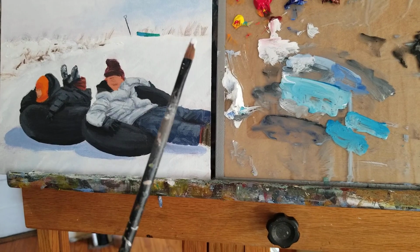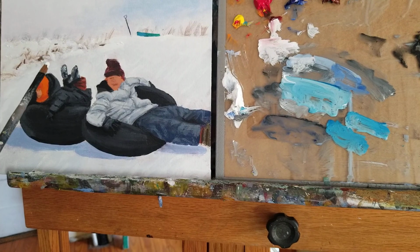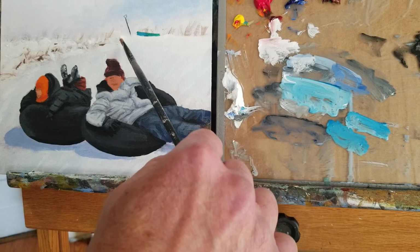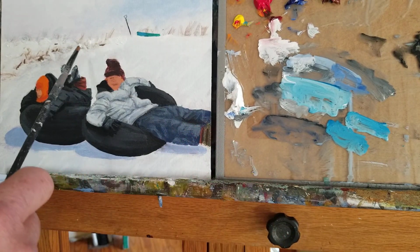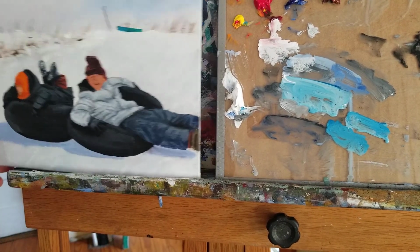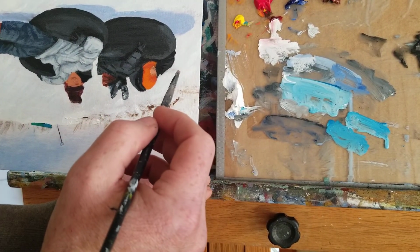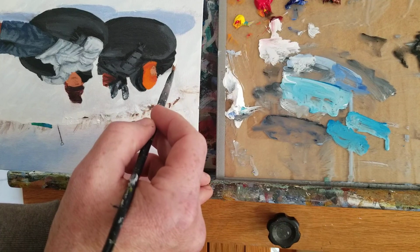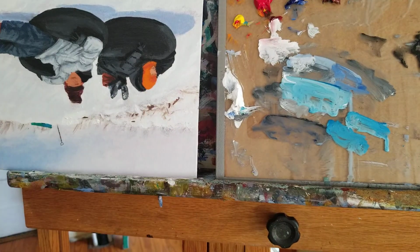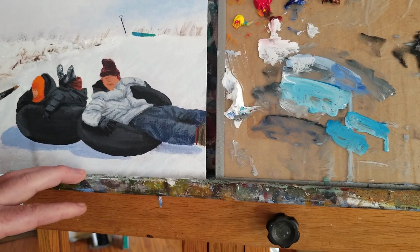Let's fix this. So I got too much. I don't want to waste it. So what we're going to do, we're going to pile up some spots up here. And I'm going to... pointy piece, that's better. And plus it's going to make him pop a little bit more.